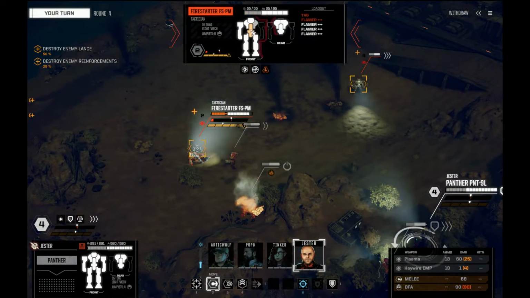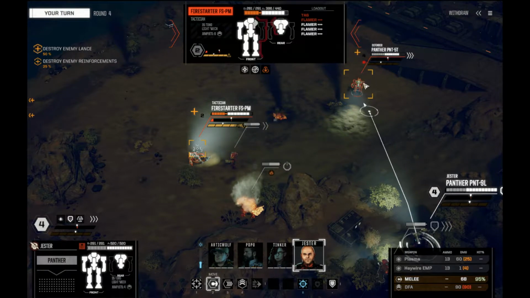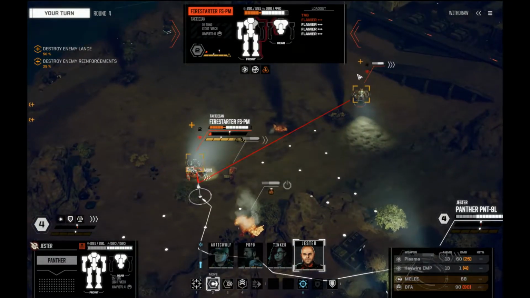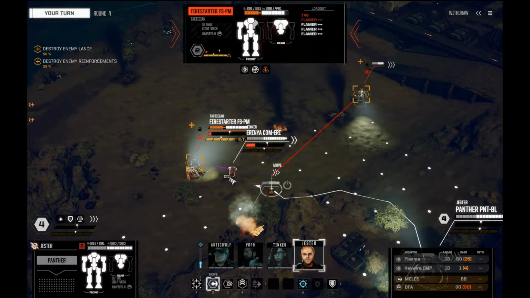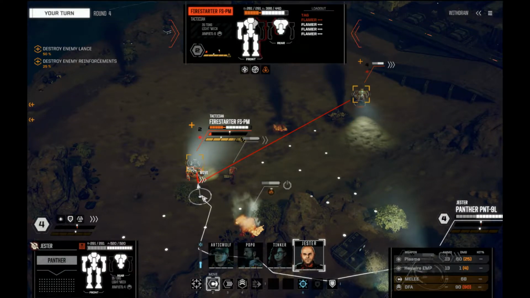Let's take a look at this. How are you looking? I took out a tag, and I took out a flamer. You got quite a bit of damage in the center torso still available to you. Or I can go over here and start working him over. I think I have a shot here. I might go first. If I do, then I could probably hammer on the Panther.